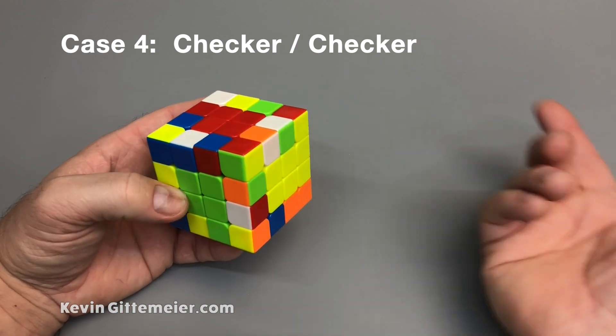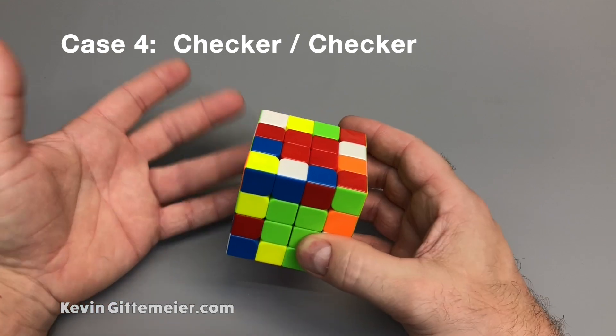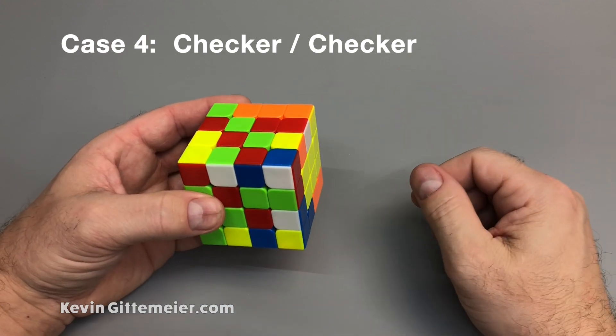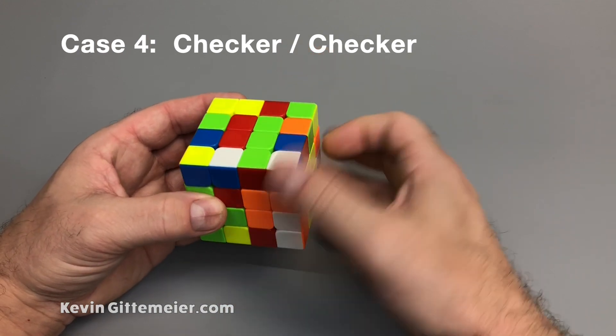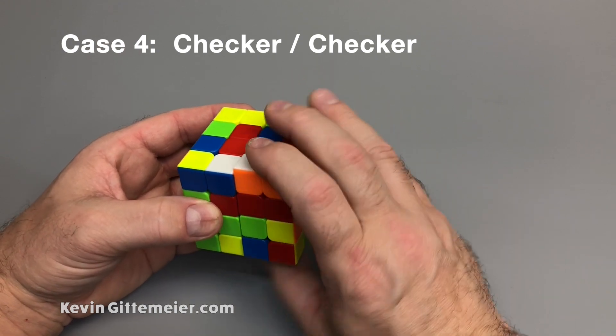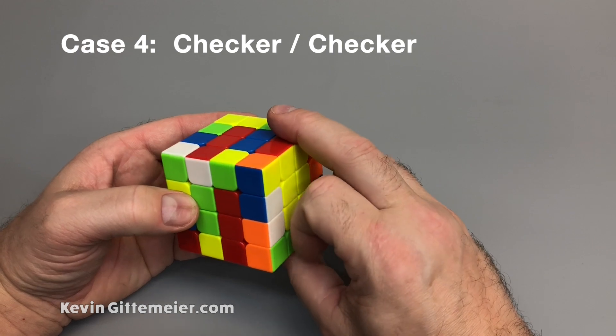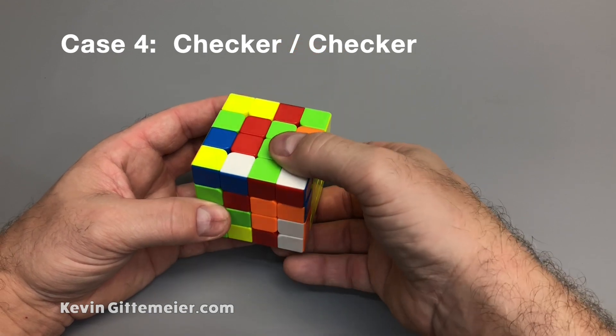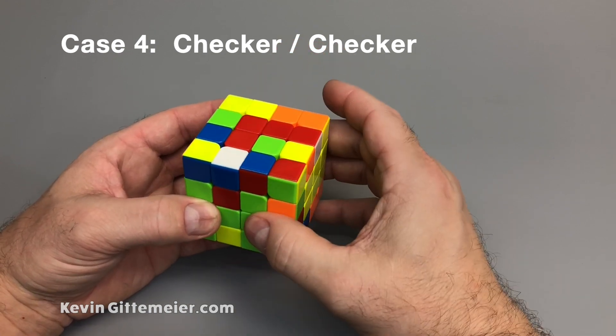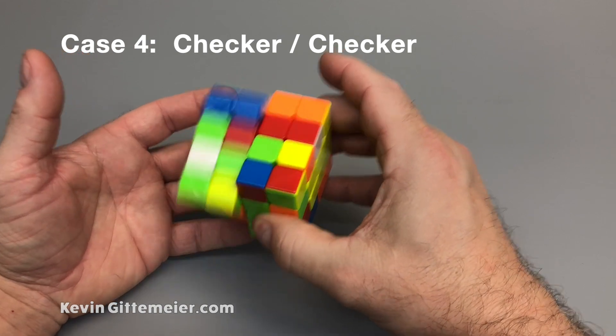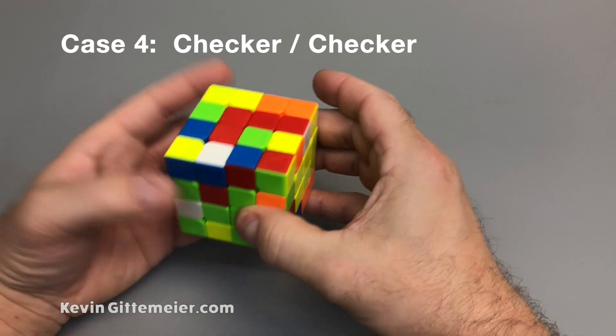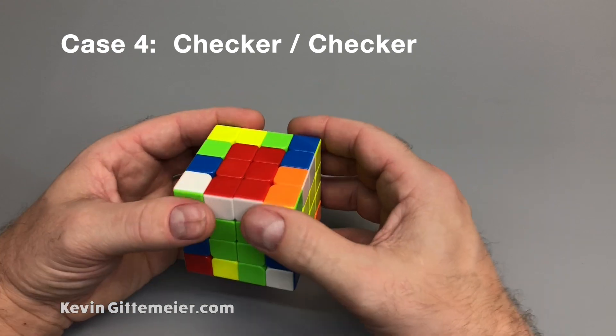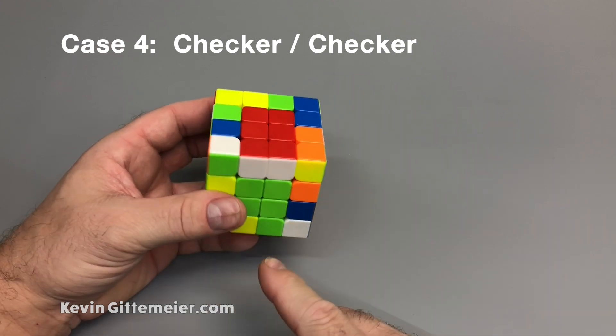Whether you realize it or not, that's the exact same movement, relatively speaking. But instead of using my left hand to slice up, I just use my right to keep slicing down. Alright, so let's look at that one more time. Slice up to match. Come down, but keep coming down to match these. So notice the relative movement. Once I come up and match, once I come here, there's no difference in me turning this hand down or this hand up. The relative movement is exactly the same. They both end up in the same position. So that's a concept by now you should understand. But if you don't, go ahead and play with that a little bit so that you can wrap your head around it.